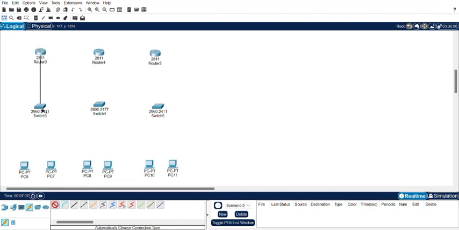Topology 2 is the same, from router to switch, and from switch to end device. And then the same for topology 3, from router to switch, from switch to end device, right?